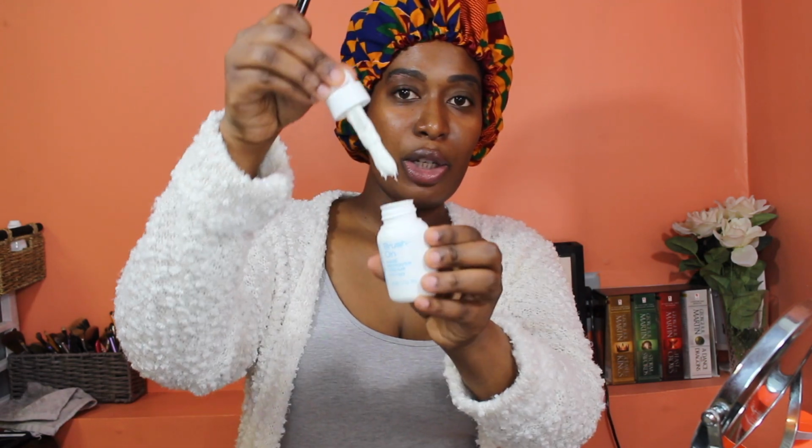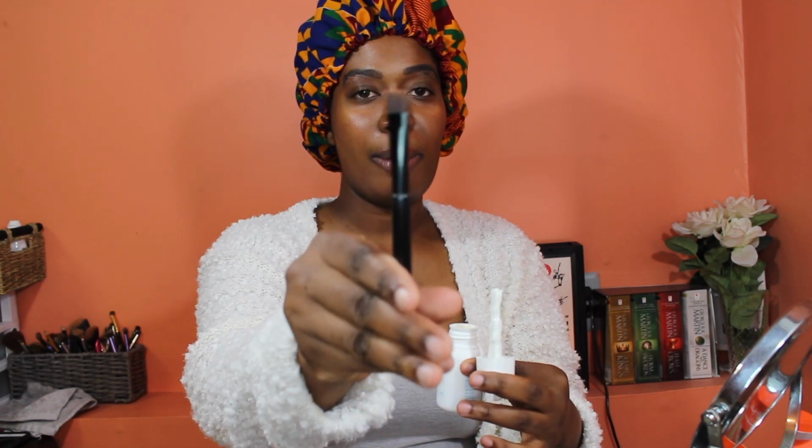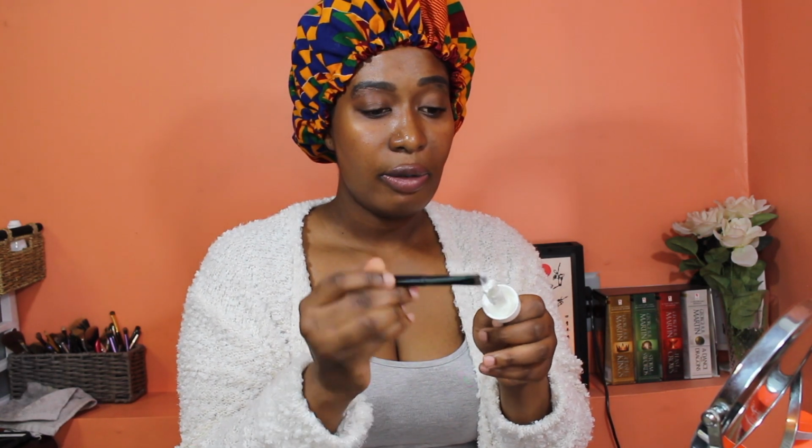It's a built-in brush. See that? It's a built-in brush, but I'm not gonna use this big old thing for my eyebrows. I'm gonna use one of my eyebrow brushes to actually put it on. You leave it on for 3 minutes, and then you brush it off. So maybe this would be easier for me to use.